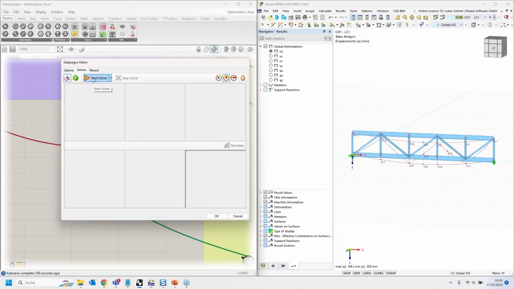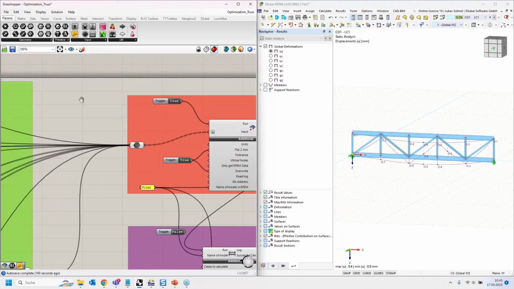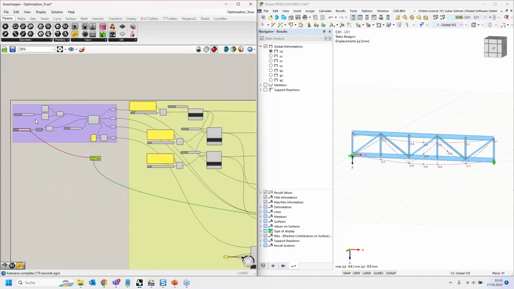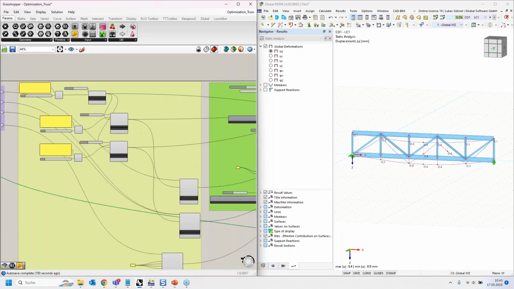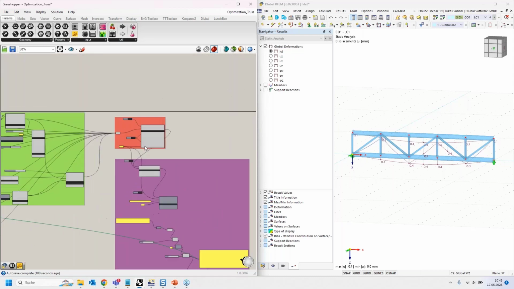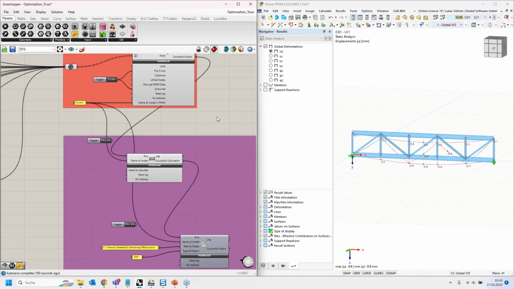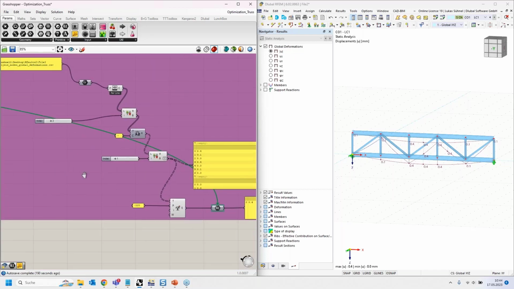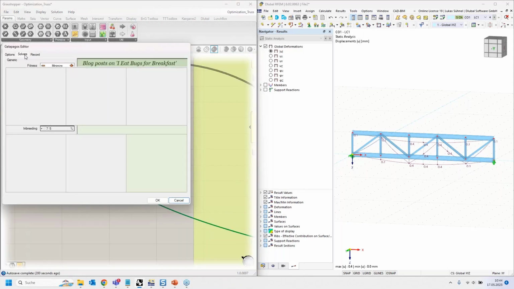I can run the solver, and one more information. It is required to leave this Boolean toggle here on at true. Yeah, we have to run it again and again and again, and this is what Galapagos will do. It will modify the height of the truss. That means the geometry will be modified. It will run the export again. It will hopefully be successful. It will run the calculation again, export the results again, and based on the new results, it will modify the input again, and so on and so on. So this is the loop that I created, and I can run the calculation now.